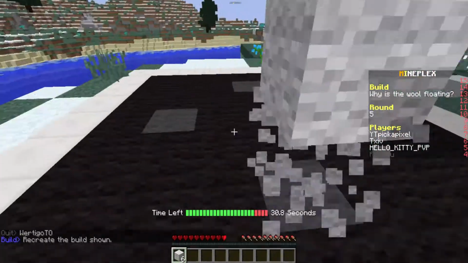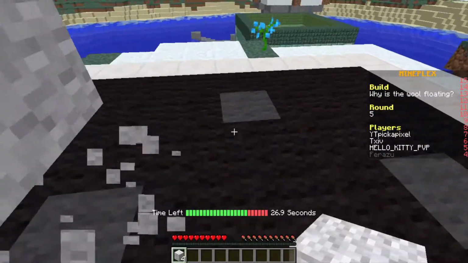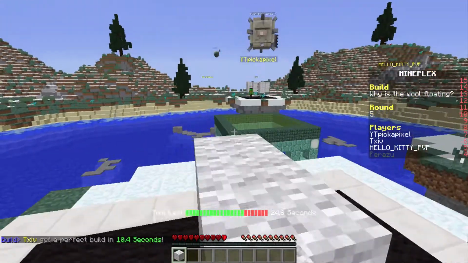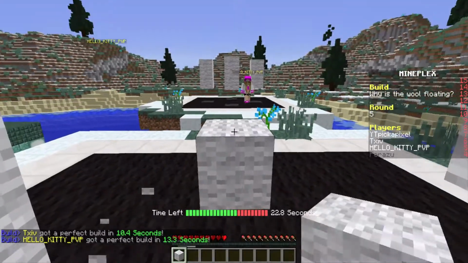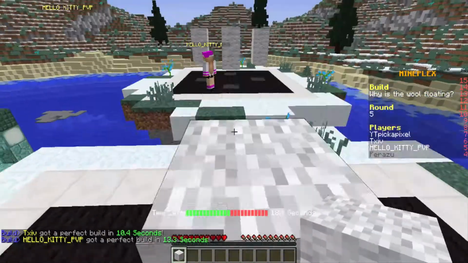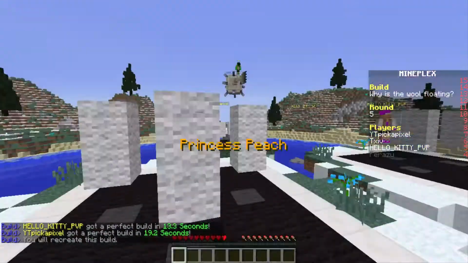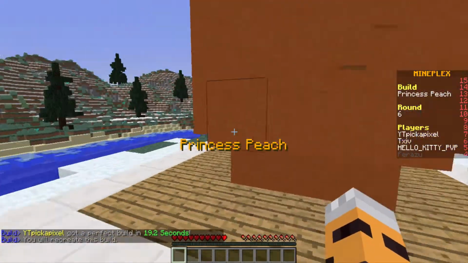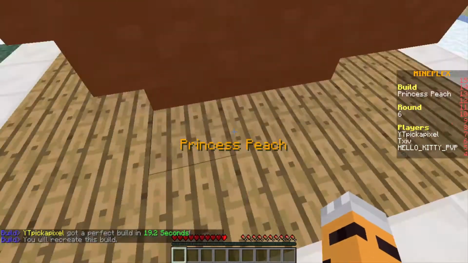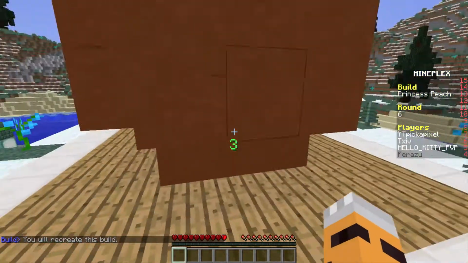There we go. Jump. Jump, jump, jump, jump. There we go, like that. And then like that. Oh, balls. Then like that. Take that out. Take that out. Jump. Jump. One more time. Jump. Jump. There we go. Gwen the Guardian is impressed. We did it. Okay, everyone got it. That's what Gwen the Guardian is impressed means. So it's three. And then it comes out the top there like that.